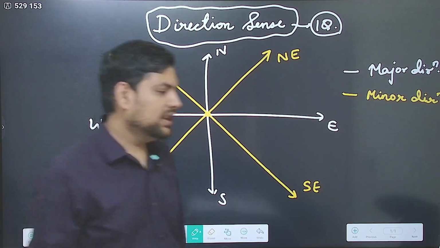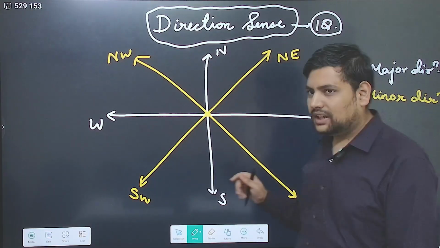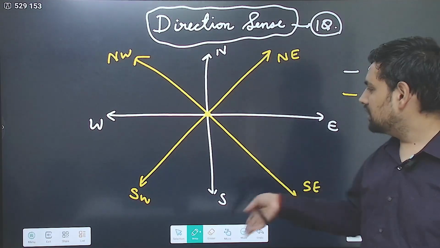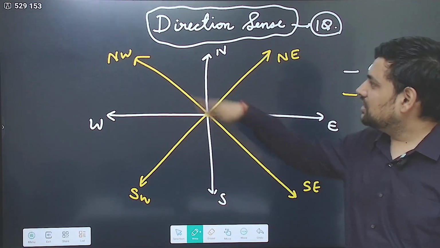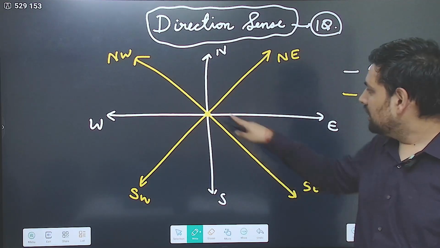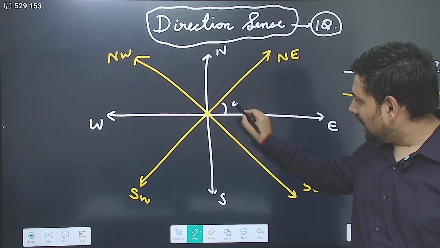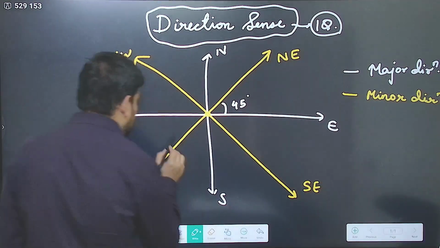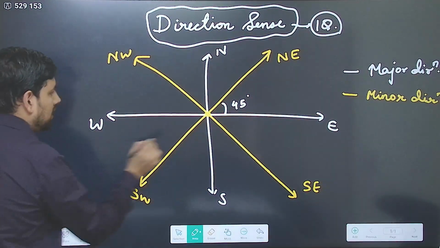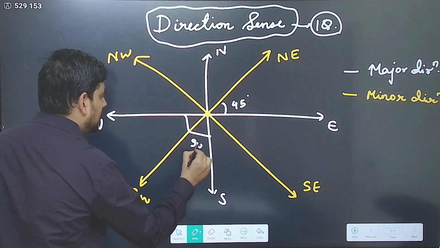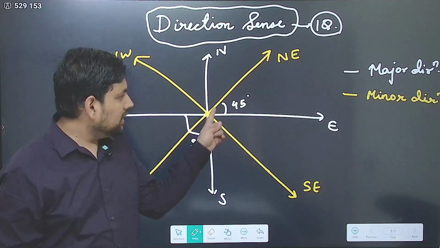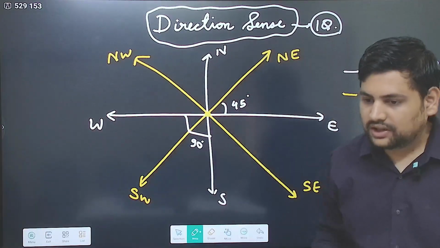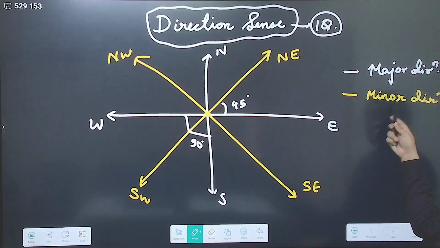It's simple. Okay. Now, so first thing is about the directions. So as you can see, I've already drawn it. So this is northeast, southwest. You know this. This is northeast, northwest, north, southwest, southeast. Just exactly at what angle? Exactly at 45 degrees. This also you know that angle between these two white ones, that is south and west, this will be equal to 90 degree, correct? And the angle between this yellow one and this white one is 45 degree. Now the white ones are called major directions and the yellow ones are called minor directions.